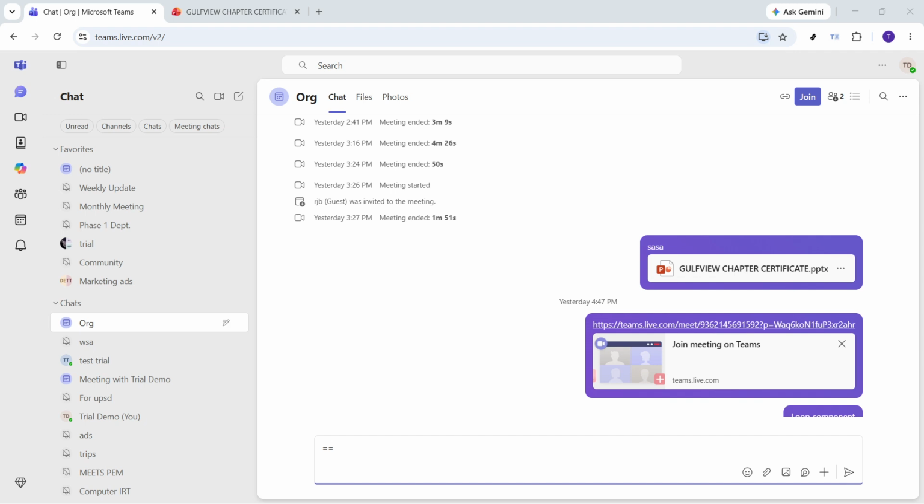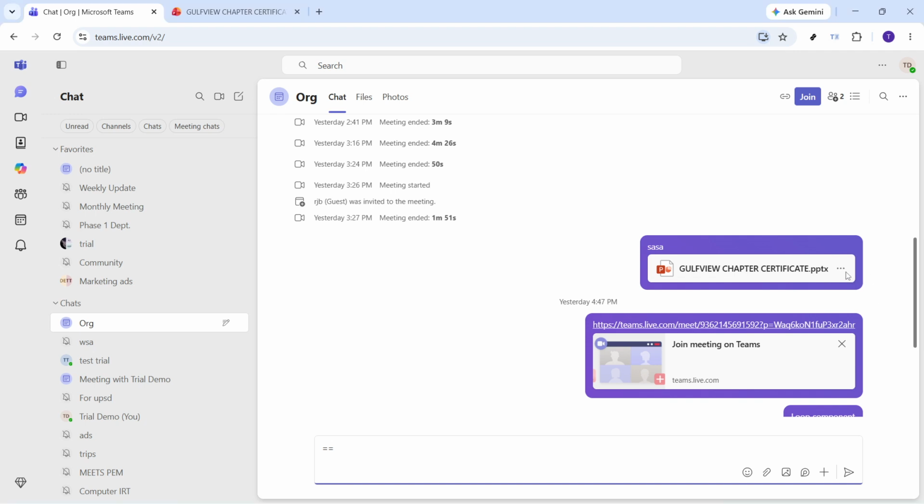To get started, go to the chat or conversation where the file was shared. This could be a one-on-one chat, a group chat, or a channel conversation, depending on where your team is already communicating. The important thing is to open the place where the file lives so you can access the shared version, not a separate copy. If you're not sure where the file was posted, take a moment to check the relevant conversation before moving on. Once you've found the file, move your mouse over it.